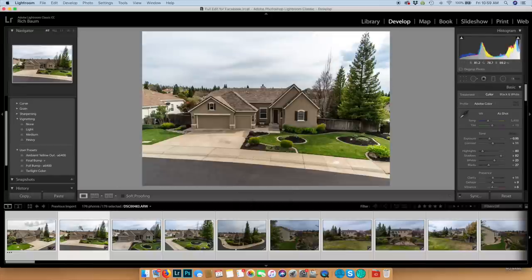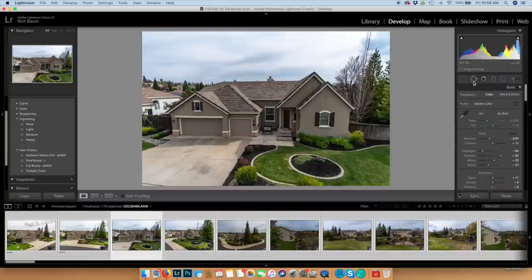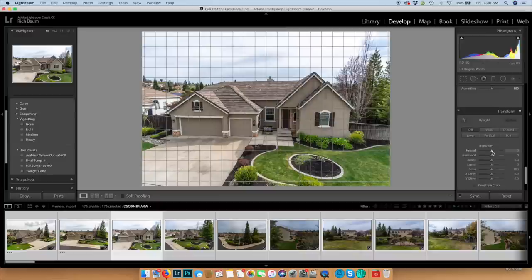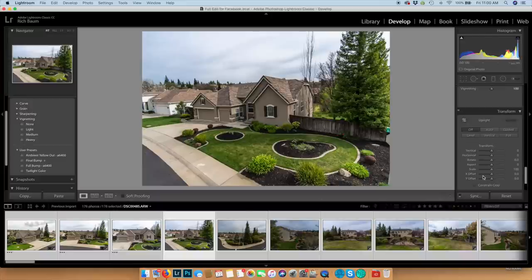I'm not going to show me going into doing — I'm doing all keystroke hotkeys for my editing layers in Photoshop. I don't get real fancy. I want to take out some of the neighbor's house and that garbage can. So here I like to do several different images and I might do a real quick adjustment. Let's go to my vertical correction — there we go — and constrain crop. Exterior shots are a great way to really get in a lot of shots real quickly. You can make up some time with exterior shots.